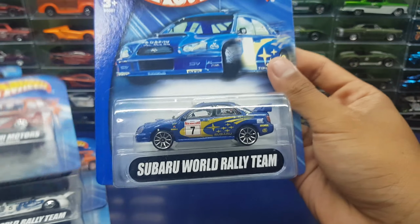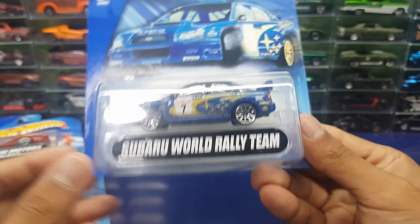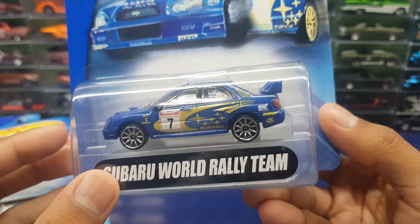First, let me just focus on my favorite. It's just the Subaru, man. Like, the Subaru is my favorite. It's one of my favorite childhood rally cars. Don't ask me why, I just absolutely love it.